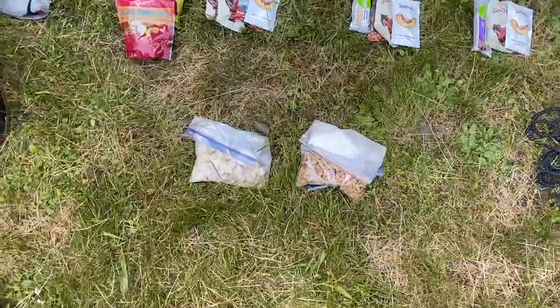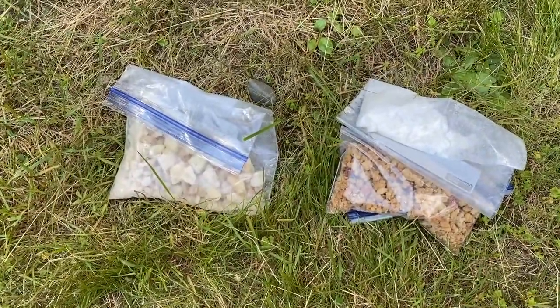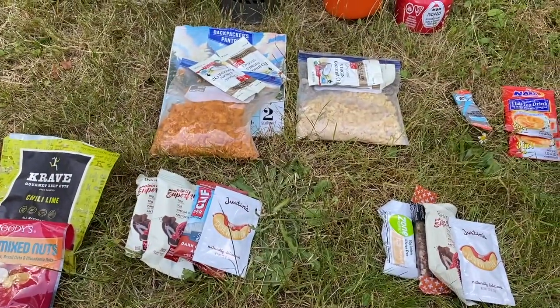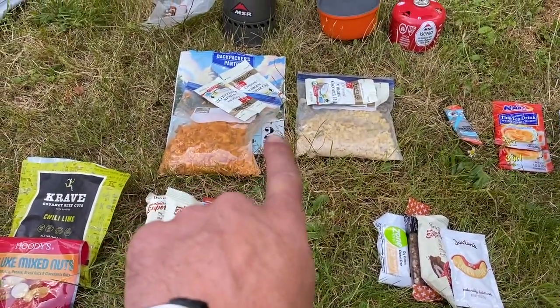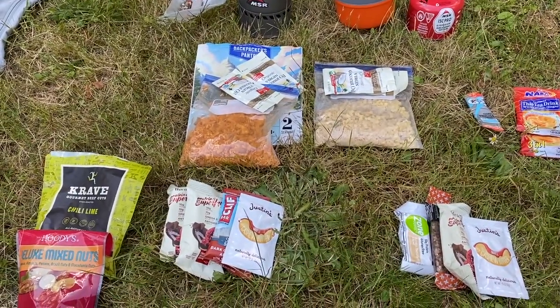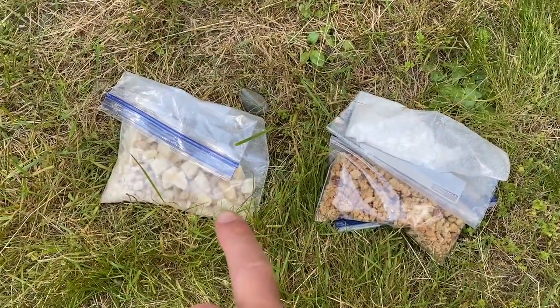Here's my breakfasts. One breakfast is I'm just going to use my dehydrated meal pouch. So again, each of these dehydrated meals, I just pour into that pouch, and I keep reusing that pouch for each of my meals. So I'm not bringing extra packaging. So I'll reuse it for that as well.